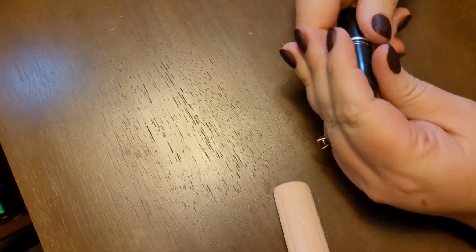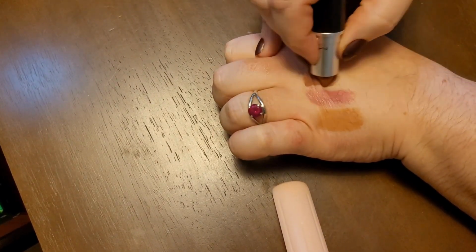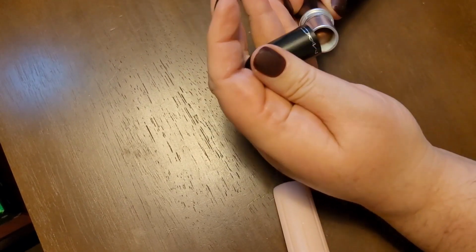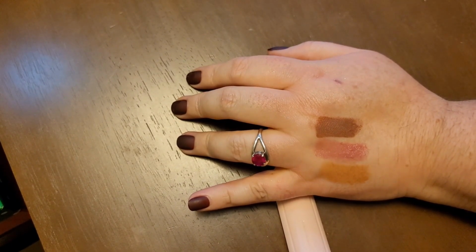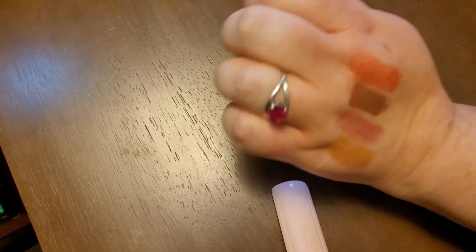Okay, this one is Whirl. It's on the edge. It looks brown in there, but it's not. It's kind of a purple brown. I think I have two of these, honestly. This is Frost. Very beautiful color. I don't know if you can still get it. They discontinue a lot of their colors. But very beautiful color.